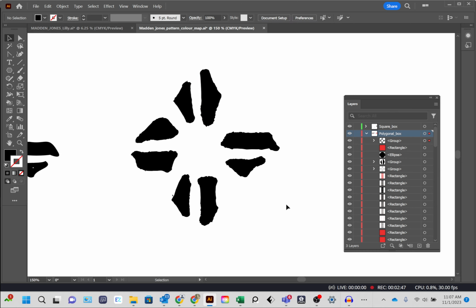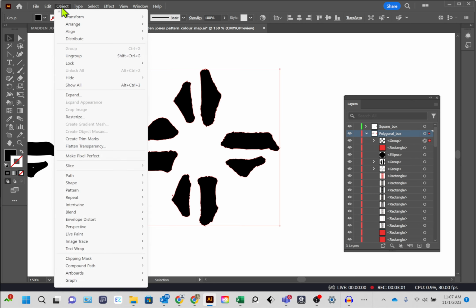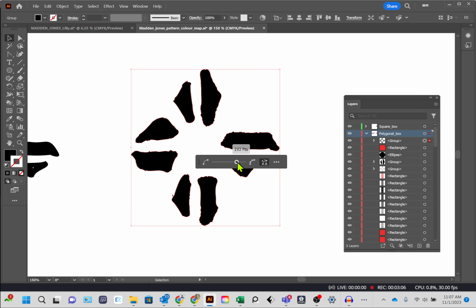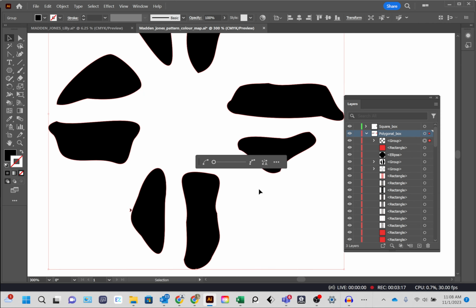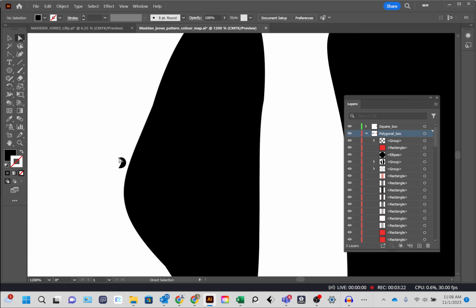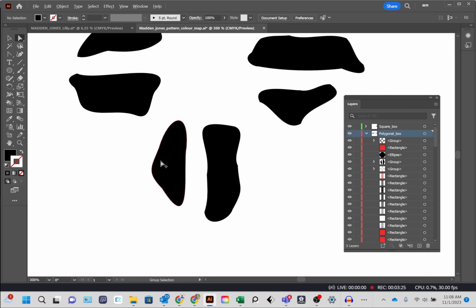Say you find these lines here a little bit sketchy, a little bit jagged. What you can do is you can smooth these out. So if I just select here, it understands this is a whole group, so I can go Object, then I can go to Path, and I can simplify. So this here shows you a preview live, and then you can just drag down your points. So that means anchor points. There's 38 little anchor points there. So you might see your little stray section. Once again, direct selection tool, delete, delete.